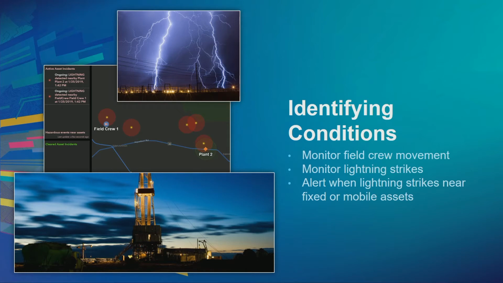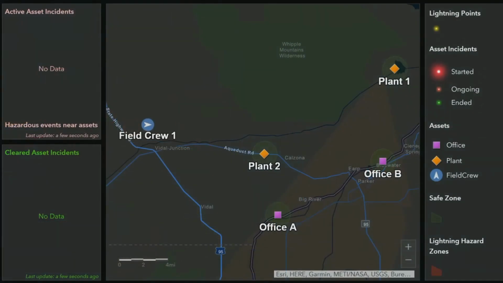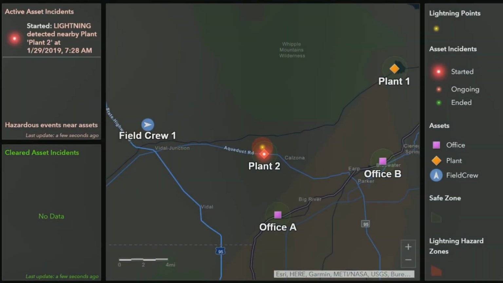And for field crews, it's going to be a text message and an email to the field crew boss and his manager that they should return to a safe zone until further notice. When a field crew receives a notice for this scenario, it is expected that they will immediately pack up and return to the closest plant or office. So I'm going to go ahead and start the demo.